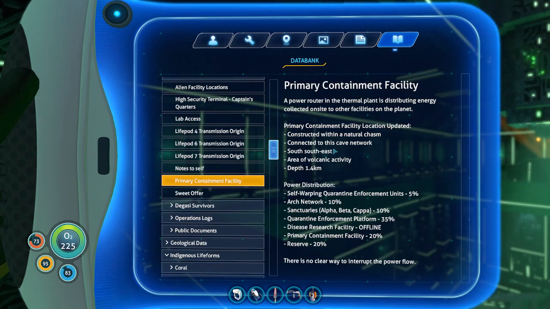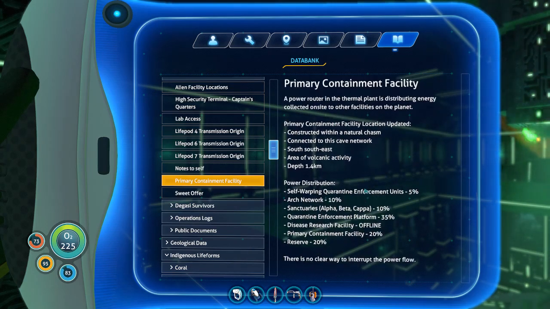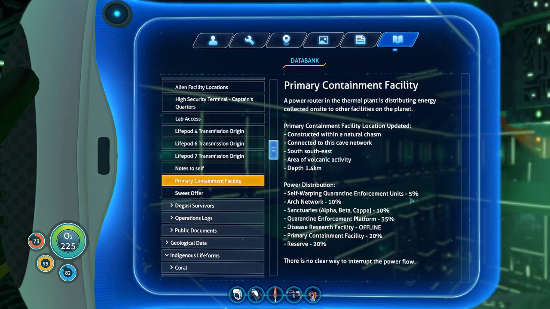Power from the thermal plant is distributed, collected on site to others. Constructed in natural chasm connected to this cave, south-southeast. Area of volcanic activity 1.4 kilometers. Power distribution: self-warping core, time enforcement units 5%. Arch network 10%. Sanctuary is also built at 10%.